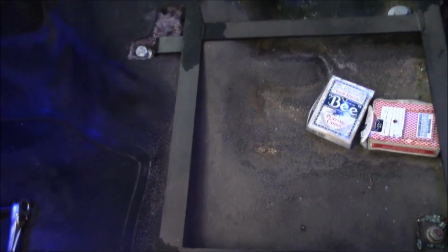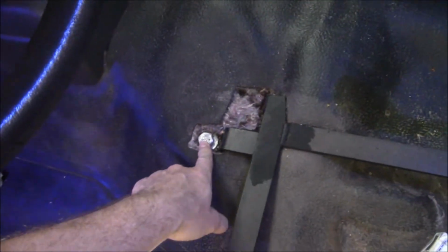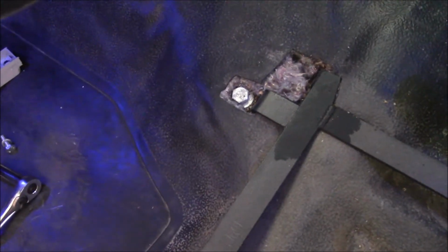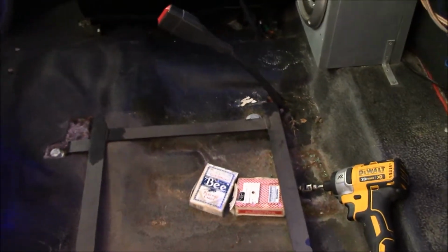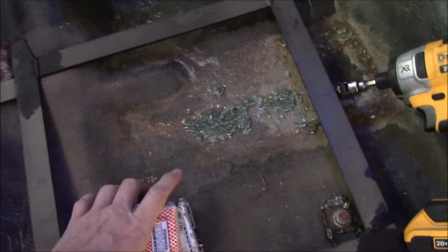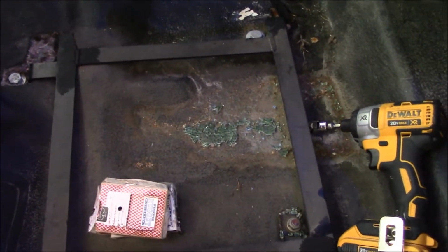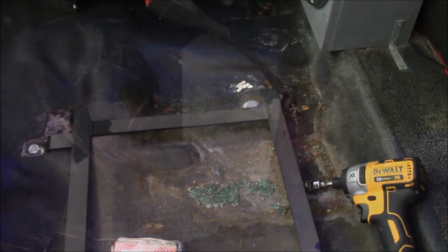Here's what I was talking about, the brackets. Just simple strap steel bent and put in the right places to catch the two factory studs. However, here, I had to drill holes into it and put my own bolts in. Looks like back then I still believed overkill is underrated, because those are massively big. Same thing on those sides. Looks like my brother left some playing cards in here. You have a window broken, you always find more glass, so this truck just needs some love and attention. I'm gonna get back to it.